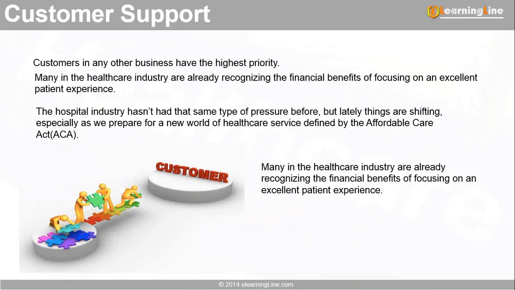Now let's look into each of them. So let's start with the customer support. This is one of the areas under healthcare. This is one of the branches of healthcare. So what do we see here? Customers in any business have the highest priority. And that is very obvious, because that is the driving factor for any business to grow and do better in the market. If they don't like the services, let me give you an example.